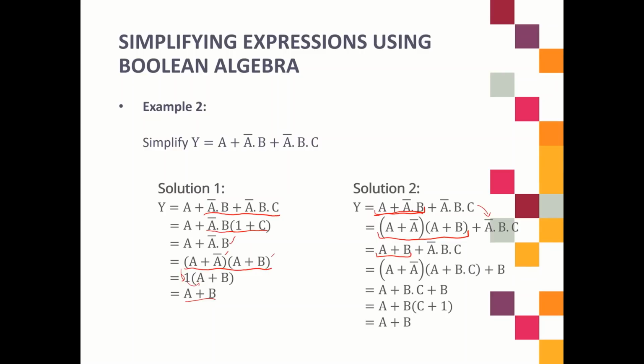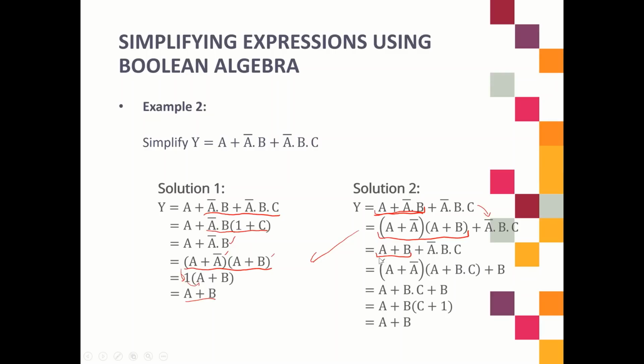So this is a simplified step. Yeah, so actually between this step you have a similar step here, quite similar, which is you will have 1. Okay, you will have 1 times A plus B. Okay, so that is similar. But I just removed that step, so I just put the simplified value.